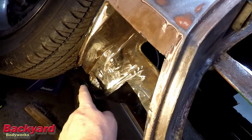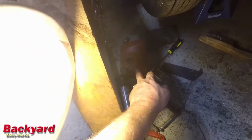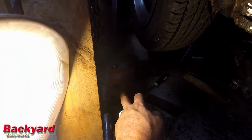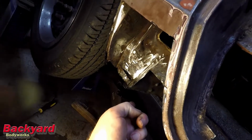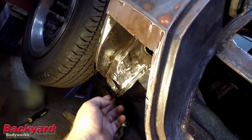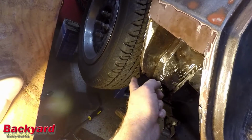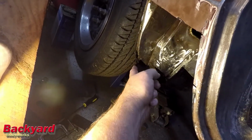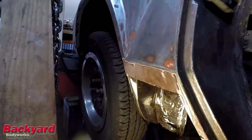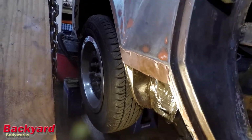I've noticed several people having some problems behind this piece, so I've also scored this out according to that piece down there, but I can't really put that piece in until I have the floor in, which gives me this bottom lip to mate to. And then we have this piece back here that needs to be free, and I have left this curve here so I can make a patch that will fit in this little corner. Anyway, let's go ahead and get everything prepped up to receive the floor.